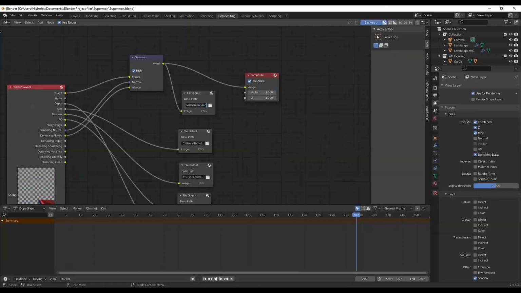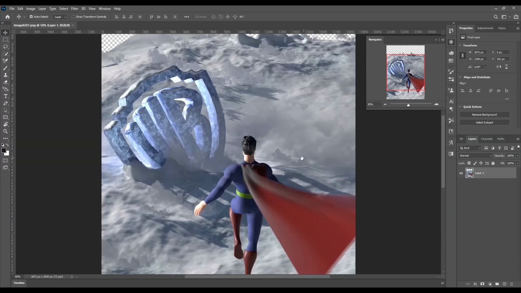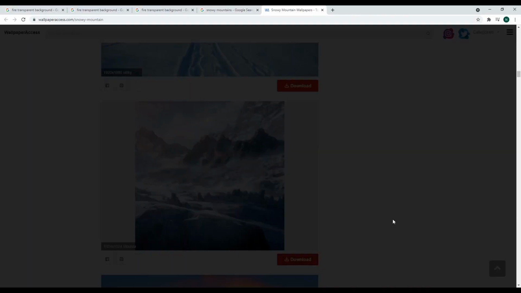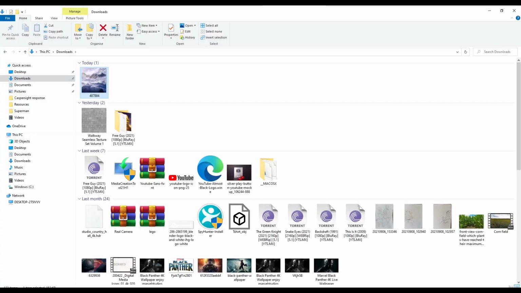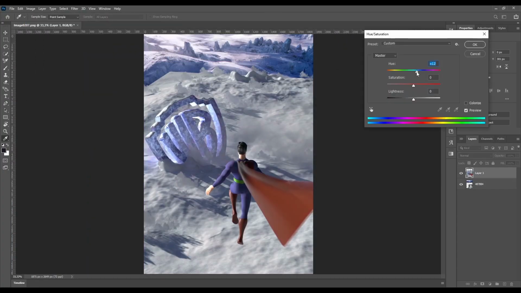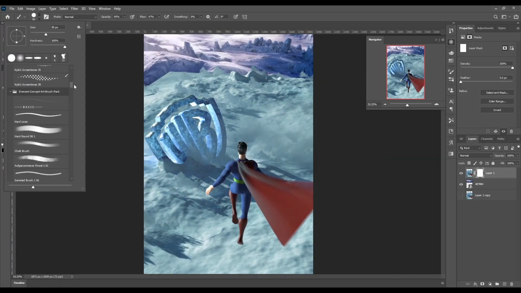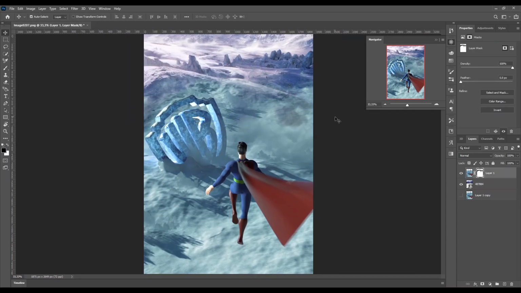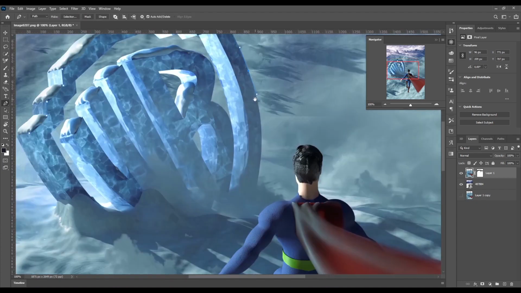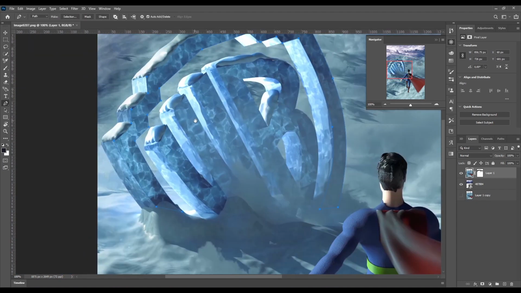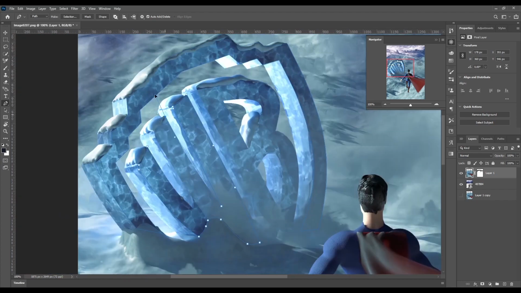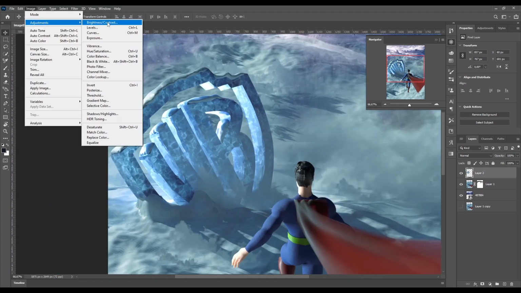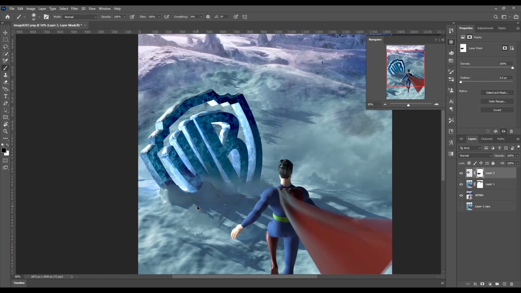Eventually I rendered out something that I liked, so I then hopped over into Photoshop and I looked for a bunch of different backgrounds, and I just played around until I eventually found something, and I'm pretty sure I changed this at some stage. Once that was done, I just adjusted the colors of my render to match the background and gave it a nice fade so it connects nicely. I kind of deep edged my Warner Brothers logo, just the front part, so that I could adjust the brightness and contrast.